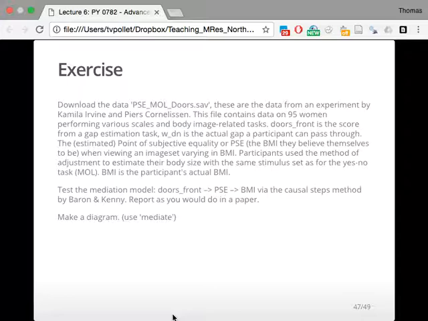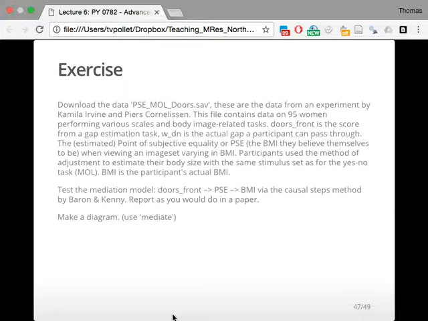So basically, I want you to download the data which are on Blackboard. It has real life data from 95 women. They performed various skills relating to body image, and they also had their BMI measured. You're asked to make a mediation model by the causal steps method that you've done.